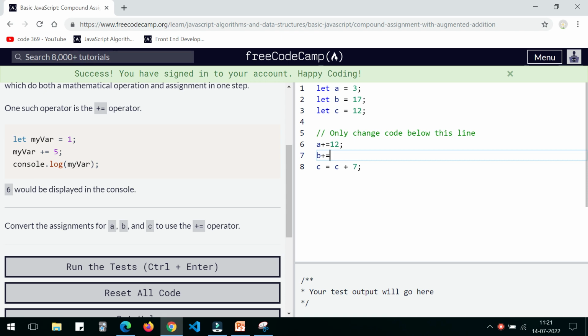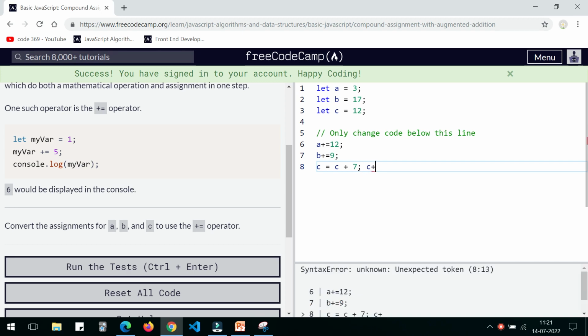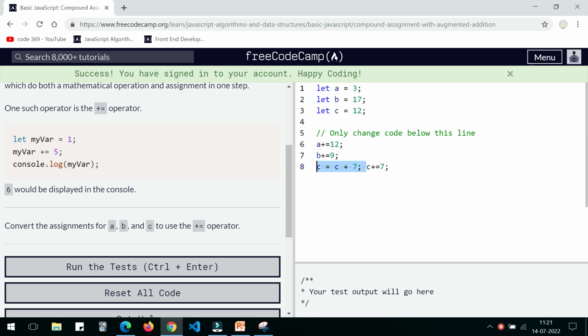B plus equal to 9 means B is added by the number 9. So C is added, C plus by which number? Equal to 7. That's it. So delete this, press Ctrl Enter.